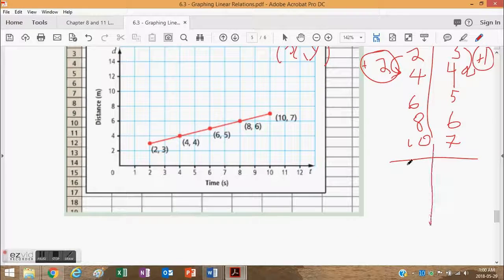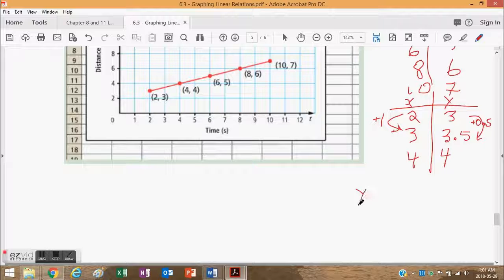So if we want to rehash our table of values, x's and y's, and this is going to be, let's say here, 2, this is going to be 3. At 3, y has gone up by 0.5, so we've got 3.5, 4, 4, and so on. Now this is a little bit trickier, because this is going up by 0.5, which means we're going to be multiplying by 0.5. Okay? Once we figure out what y goes up or down by if x is going up by 1, that is going to be important. This is what we multiply x by.